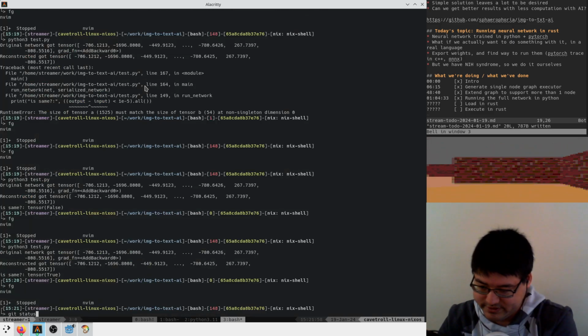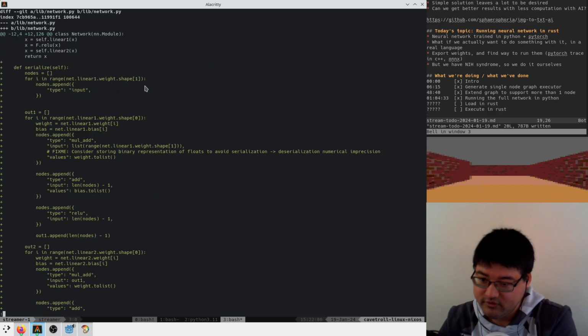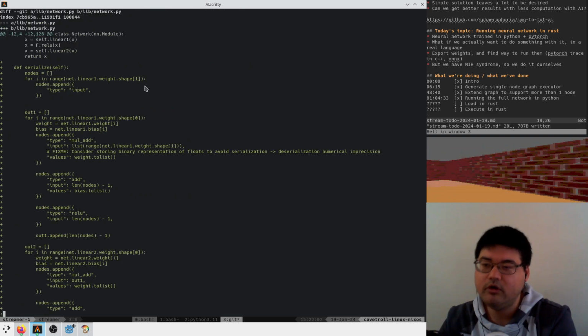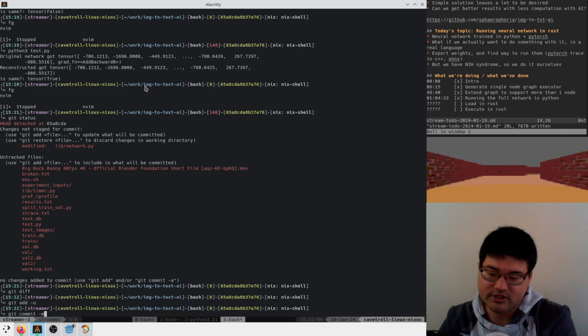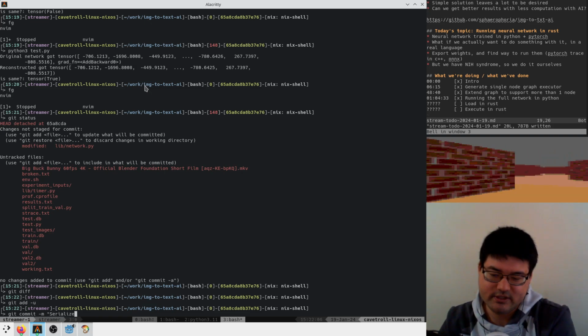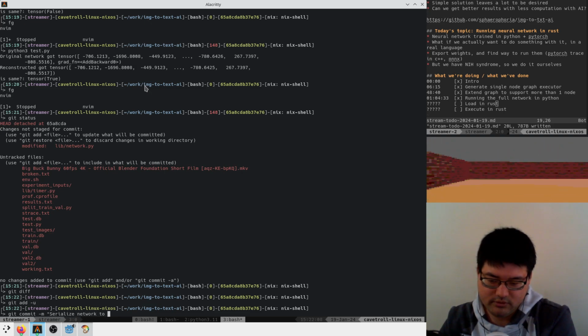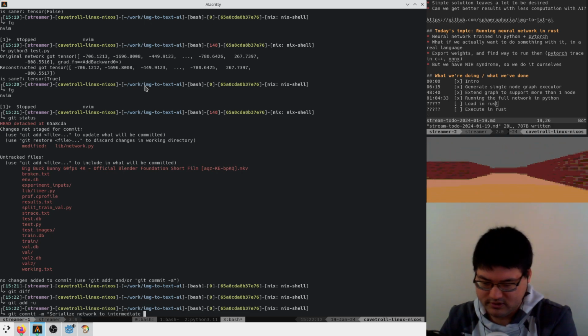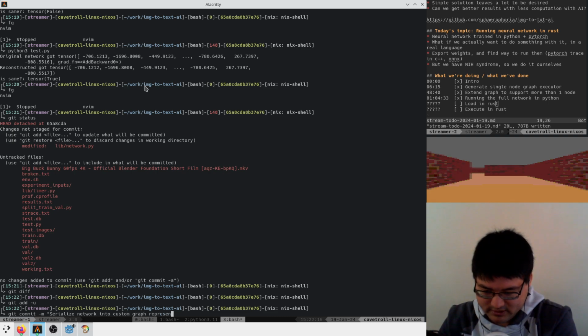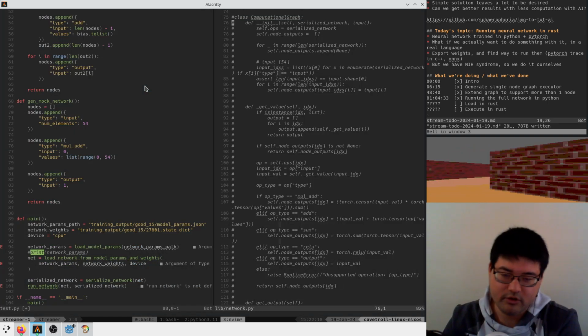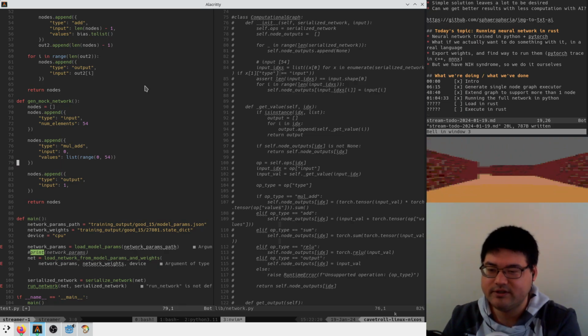Okay, git status, git diff, cool, git add -u, git commit -m, serialize network to intermediate custom graph representation. Sick.